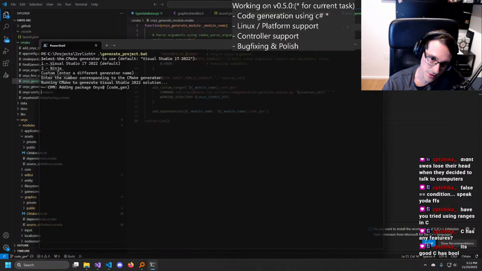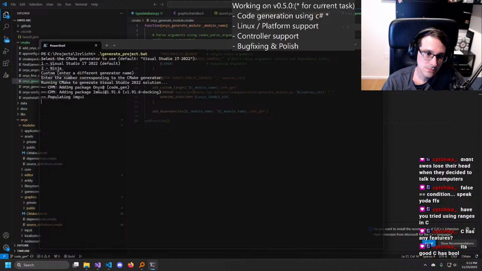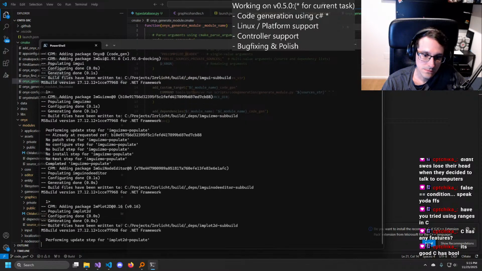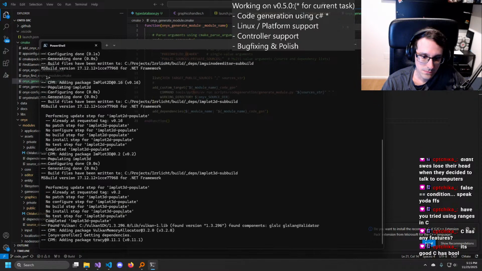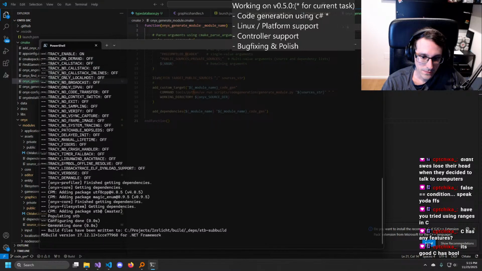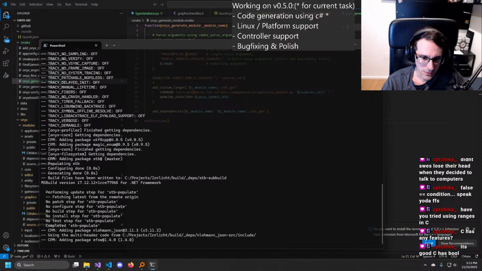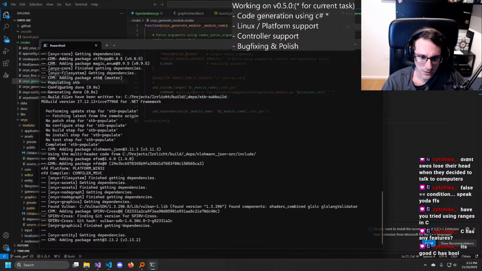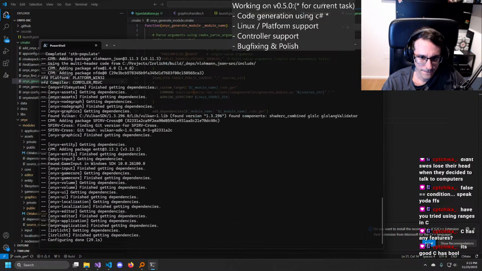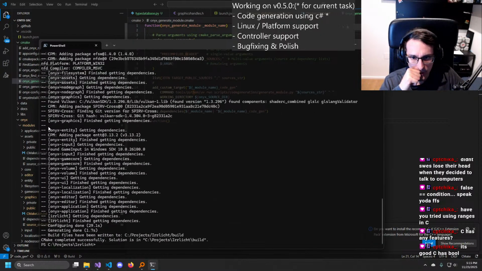Not Visual Studio, but command line. So I guess it doesn't work, or what? Because I'm not seeing anything here. Yeah, it's empty.